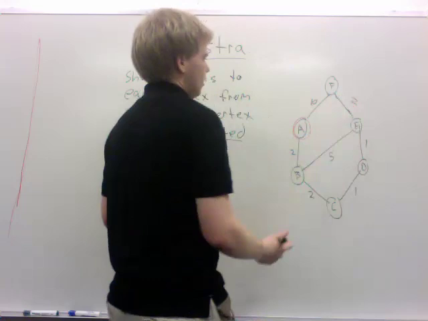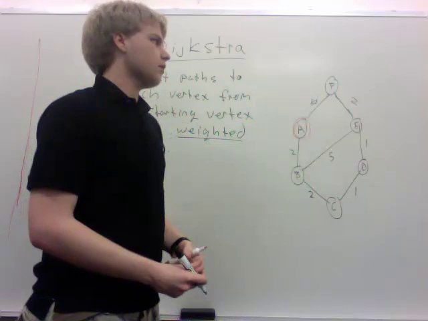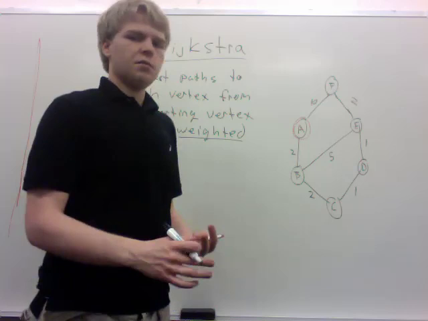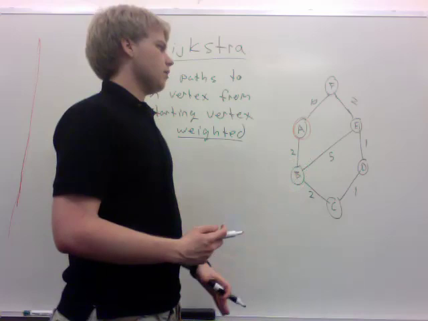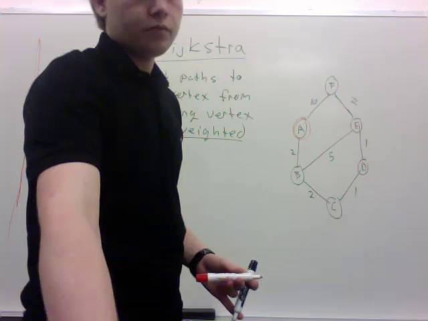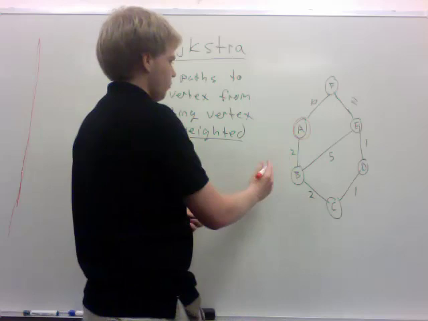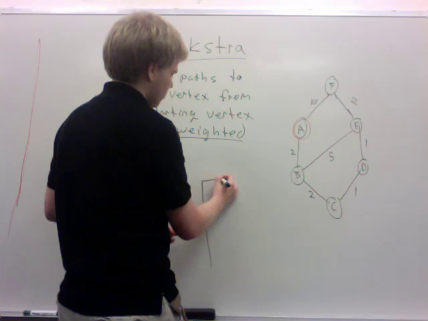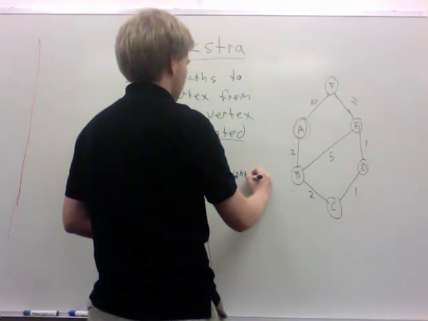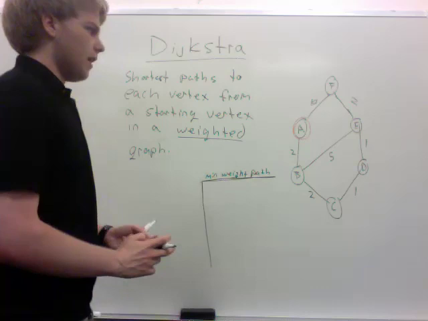That's not very efficient, because what if we have an edge with weight 100? Then when we split it up into 100 different vertices, our running time is going to be really slow. So we need to come up with a better solution. What we're going to do is keep track of the paths we see throughout the graph and order them by the least weight. So, for example, we'll have a priority queue. This can be our priority queue, and this is the min weight path at the top.